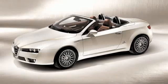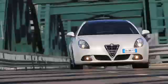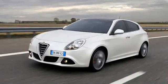Okay. Alfa Spider. They don't make it anymore, but they will bring it back. The Alfa Giulietta. They're all beautiful cars. It's named after Juliet from Romeo and Juliet, and the name of the car company is Alfa Romeo. You walk into a dealership, there's a 1 Series. There's an A3. You're a woman. You buy the Alfa. F you. I told you, you can't use that line again.